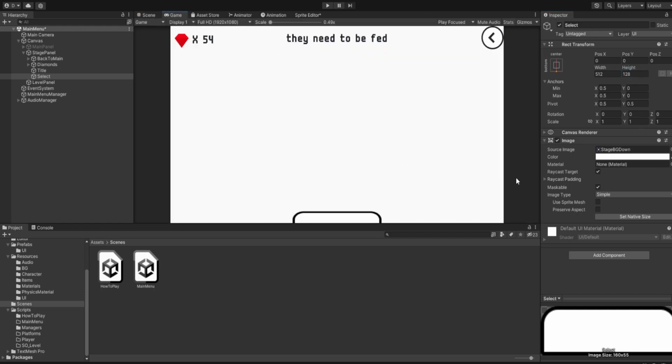So this is going to be our button, and inside this button we are going to have a text.